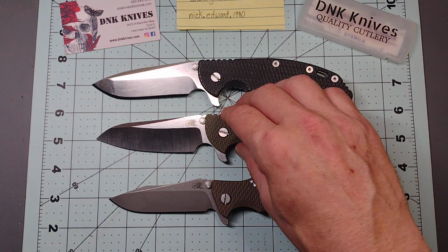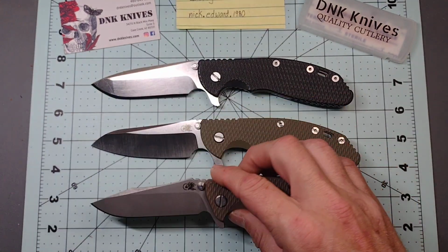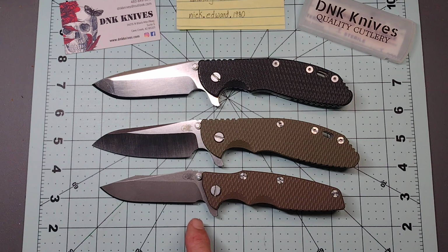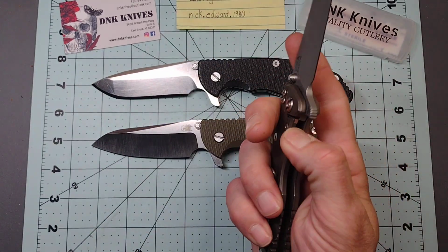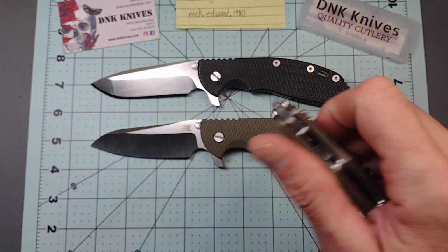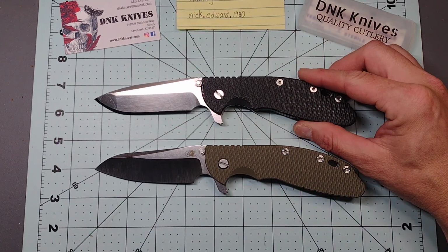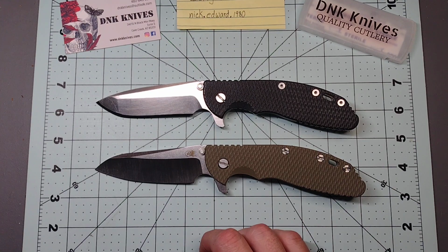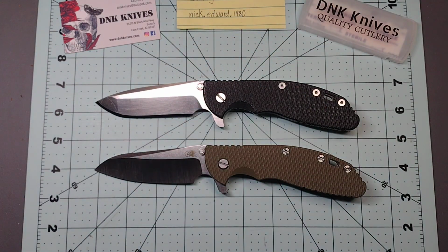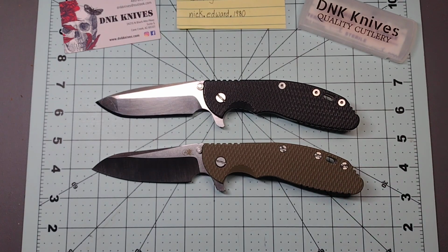This is the XM-24. It is, as you can see, substantially bigger than the Eclipse, which is not a small knife. It is a 3.5 inch, or actually a little bit over 3.5 inch bladed knife. And I do very much enjoy this knife. It is currently my favorite carry. But these bad boys here have kind of taken my view away from the Eclipse quite a bit. I put the Eclipse in the drawer the day I got these, and I honestly haven't touched it since.